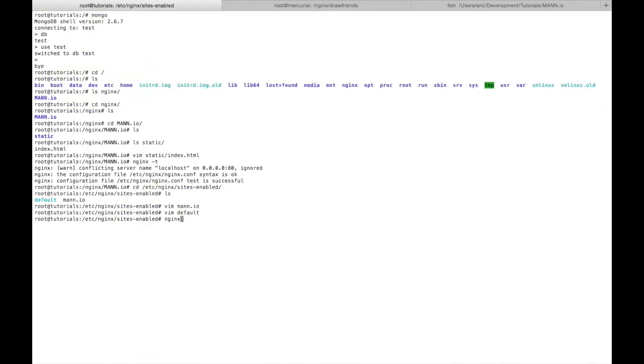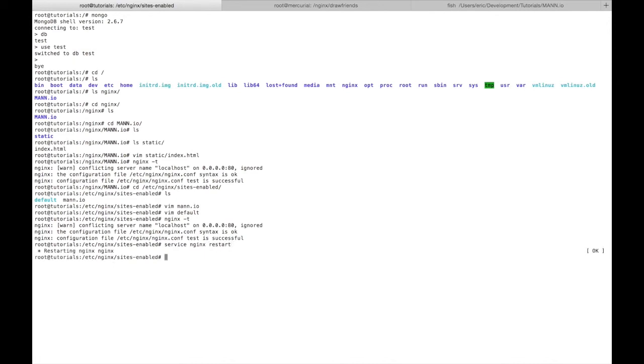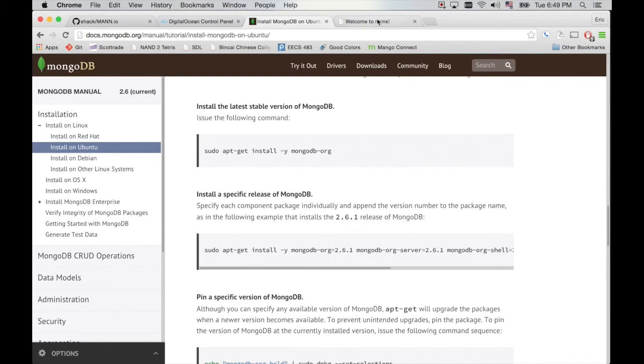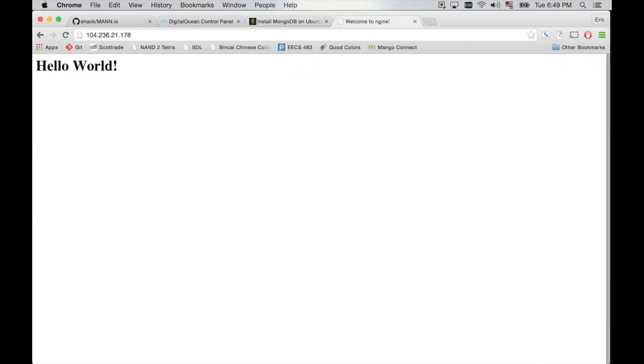If everything has gone well, we should be able to type in nginx -t again, which will give us one warning, conflicting name on localhost, probably with default, that's fine. And then it'll say, all right, our configuration is okay, which means that we can type in service nginx restart, and it should go okay. And it does. And now if we go to our IP address, we see that hello world appears.